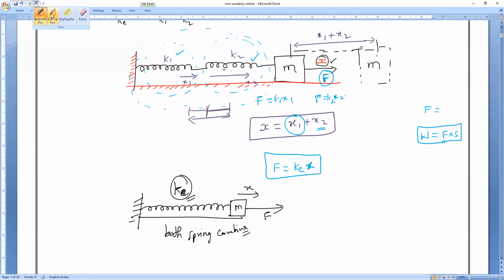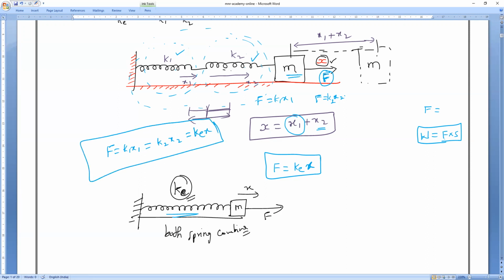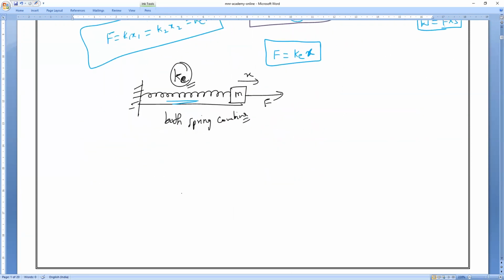Now, the force which we are applying is not actually for M only, or only for spring 2 or only for spring 1. As they are all connected in series connection, the force is the same for everything. The force exerted on the first spring is equal to the force exerted on the second spring, which is equal to the force exerted on the combined spring, all equal to the same, which is K into X. Am I right or wrong, everybody? Clear, everyone? Understand, all of you? Rudresha? Yes, sir. Pradosh? Yes, sir. So that is what you should remember.